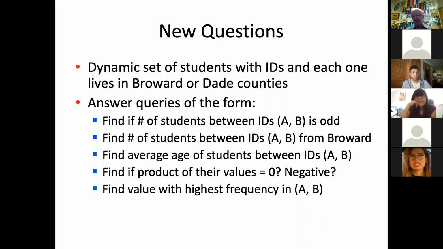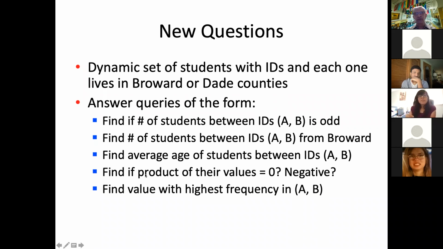Instead of having separate occurrences of a value, we just kept one copy of the value and stored its frequency. So we added frequency as an extra piece of information and then used that to solve the problem of the highest frequency. So I could also ask for maximum value instead of product of their values.